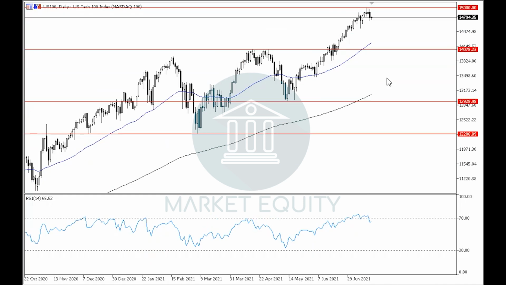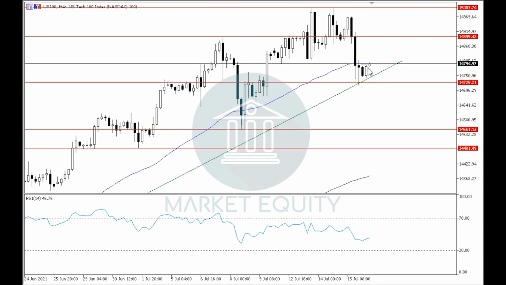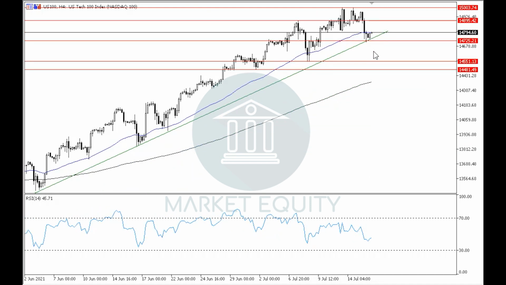In the daily time frame, the index is moving in an uptrend and has rebounded downwards off of around level 15,000, which resembles a horizontal resistance level in the daily time frame. But if we look at the 4-hour time frame, we can see that the index is still moving in an uptrend due to it starting to rebound upwards off of the upwards trend line after forming a hammer pattern as well as the bullish engulfing pattern, which supports the reversal of the downwards movement into an upwards movement and will therefore continue with the uptrend and the targeting of around level 14,895 and then around level 15,000 as primary targets in the uptrend.